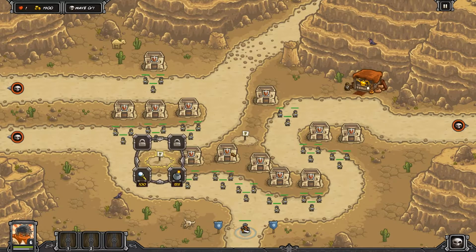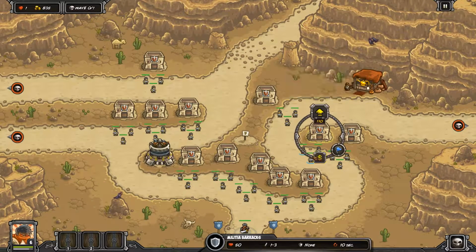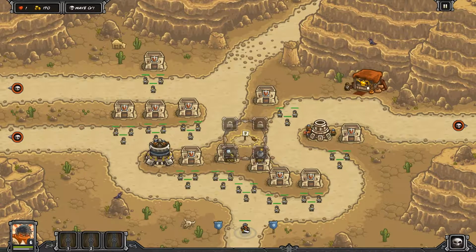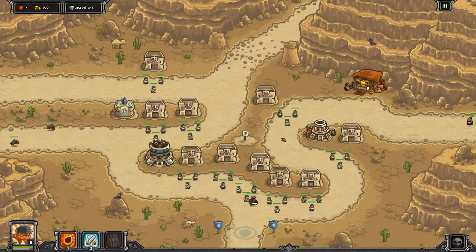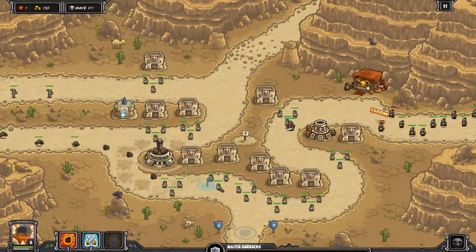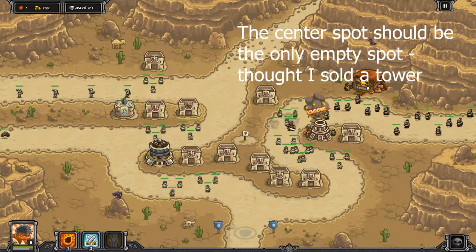Now, starting off, we're given a lot of barracks. We're going to go ahead and sell a couple of these and get a level 4 Artillery at the bottom left-hand roundabout and a level 3 Artillery at the top right-hand roundabout. We're also going to sell one and put a Mage Tower on the left-hand side, and then we're going to prepare a spot for the center as well. We're going to have our hero chilling out on the top right-hand side for now.